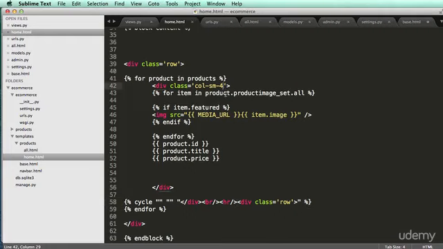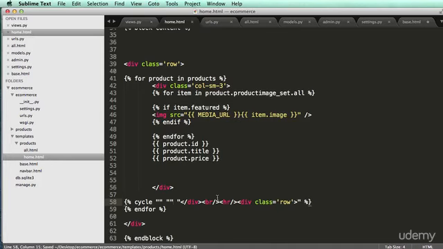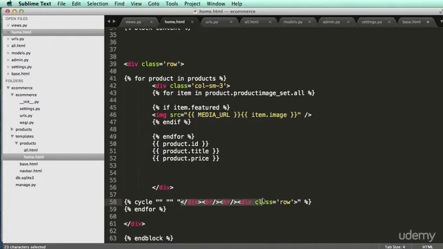Now if we wanted to change this to being 4 across, we would change this to 3, and then we'd have to add a new cycle in. So just an empty string of cycle, and then refresh, and now it's coming in here, and we notice that line is down there at the bottom. If I didn't have that, it would still be at the bottom because of us closing it off right there.